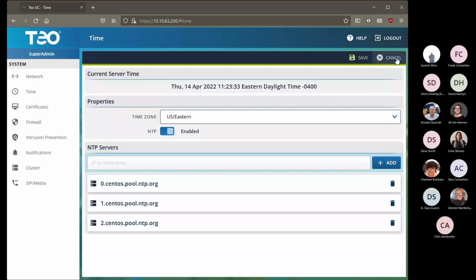Again, this is safe now to do during the day. The only reason you might choose to not do this during the day and prefer instead to wait for after hours is if you're changing time zone or something else that could change your system time significantly. It might cause logs temporarily to look a little odd because you might have your timestamps update in an order you wouldn't expect. So outside of that, completely safe to do during the day. And as long as you're aware that by changing what your server time is, you're going to change how those logs appear, completely safe to do during the day.